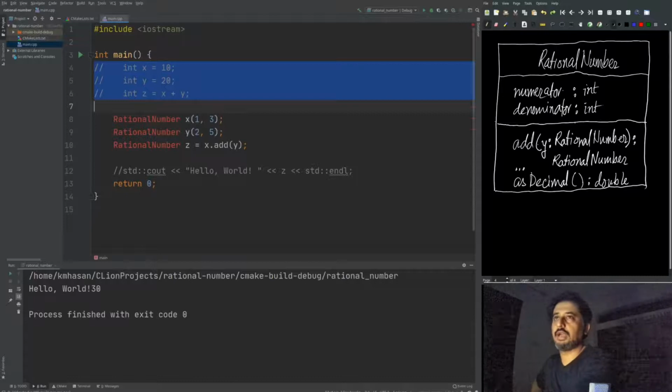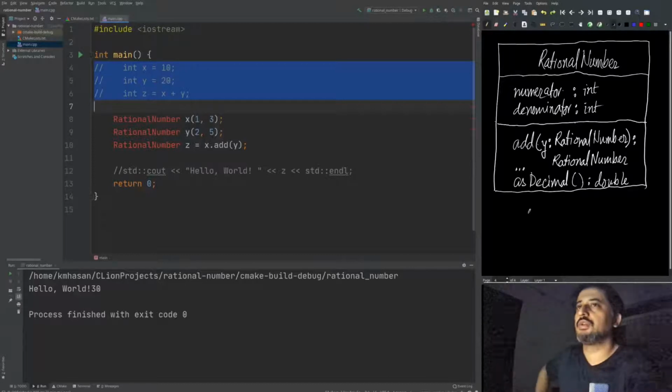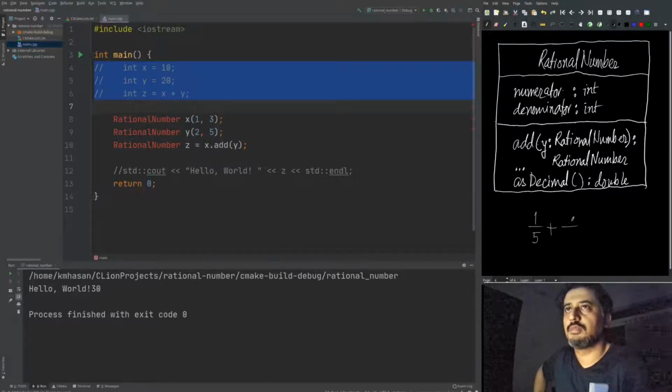Oh, and by the way, I made a really stupid mistake in the last one. I was playing that video, and then I noticed that what I wrote is 1 divided by 5 plus 1 divided by 3, and I wrote this is equal to 11 by 15. Yeah, that's what I wrote. I don't know how I did it.